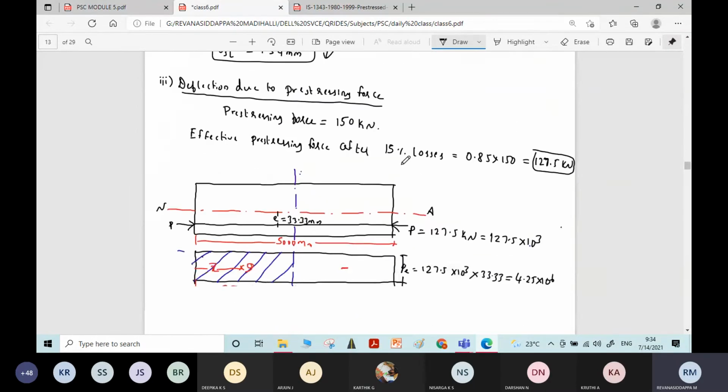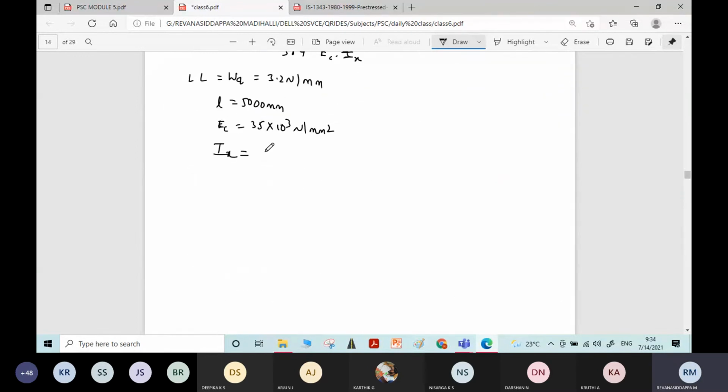Okay, because whatever the line load acting on the beam, now composite beam, it will act over full composite beam. Therefore moment of inertia corresponding to the full T section, full composite beam should be taken. That is how much? 1948 into 10 power 5 mm4. This is important, remember. Okay, because line load acts on full composite section. MI of composite section.